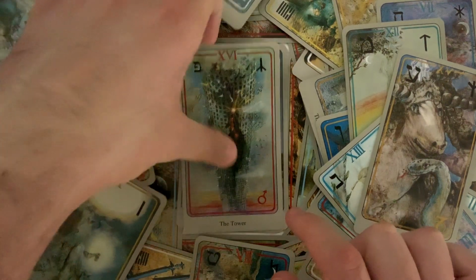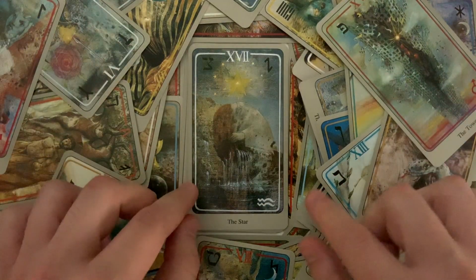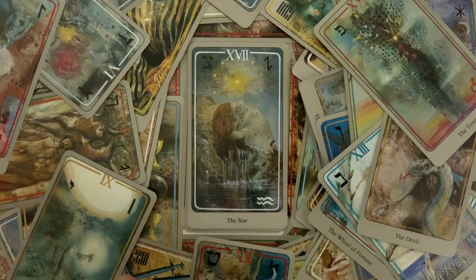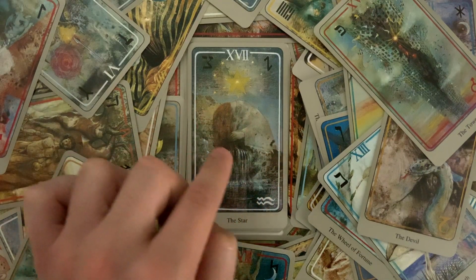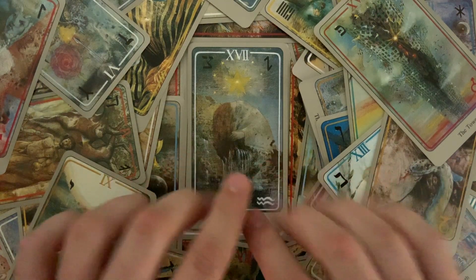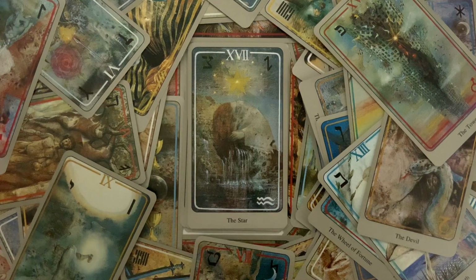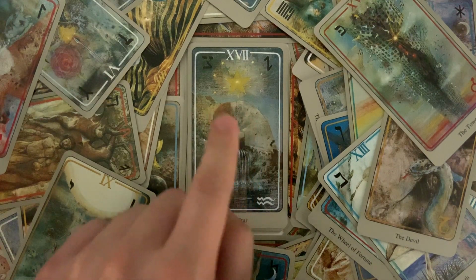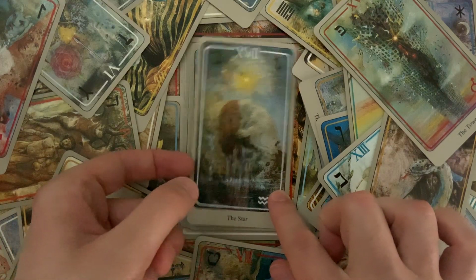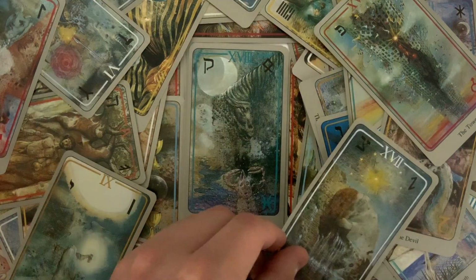All right. We're almost there. We're all going to make it. The Star. Oh, my favorite thing about the Star is how hidden this figure is. Normally this is a naked figure in many decks, just bold and out there. And this Star is covered almost as much as she possibly could be. There is almost no skin showing. It's this really cool subversion of what a Star typically is. I think it's lovely how it's done.